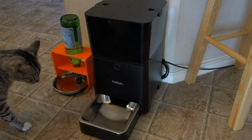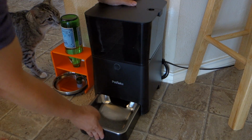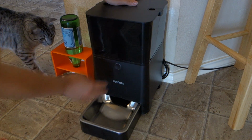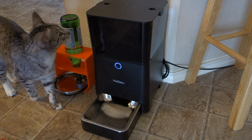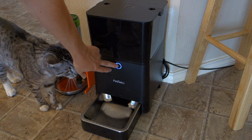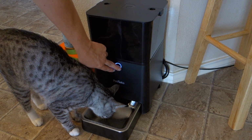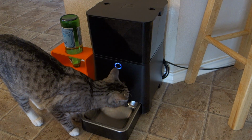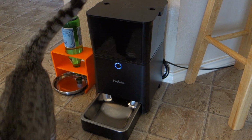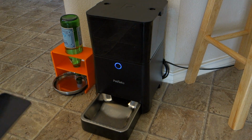I like the styling of it. It's very minimalistic. It's also got a little ring right here, there we go. So if you want to feed your cat some snacks or feed it a full meal, you can use this button.